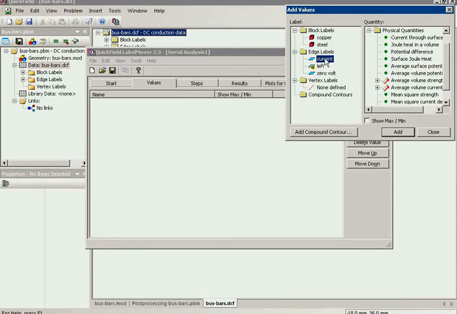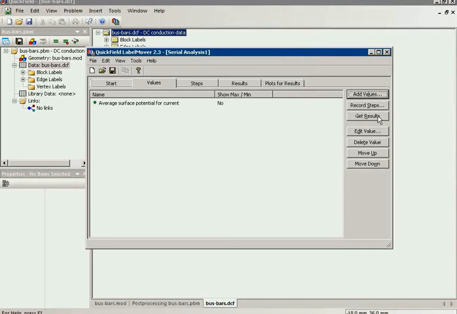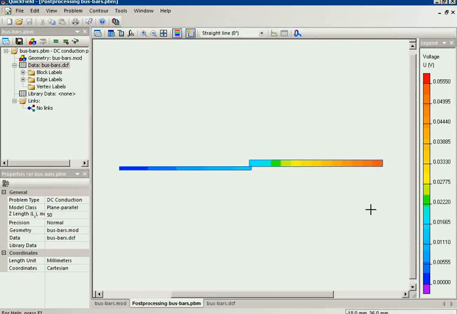So I choose the right side where the current flows and specify the average surface potential. I will measure this side electric potential.